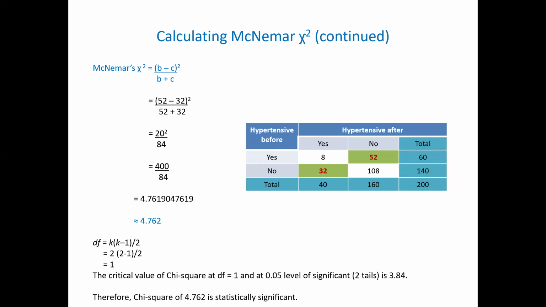Look at it. It gives you the same thing, the same 4.762. You don't need to waste time; it's a shortcut. Before we proceed to McNemar-Bowker, is there any question? McNemar is very funny: it's easy to calculate, but the computer cannot calculate it, it only gives you the p-value. Once you know it, you just say B minus C squared over B plus C. That's the McNemar chi-square.